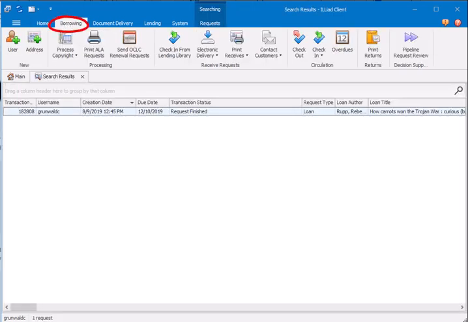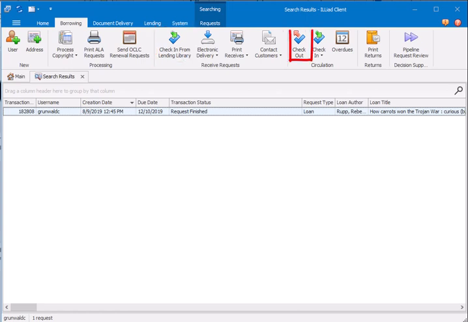Now to the Borrowing tab at the top of the page. Remember again that borrowing is from the point of view of the High Library, so these are items that we are borrowing from other libraries. Now you might notice that there are 3 buttons in this banner that are pretty easy to get confused. Here's the difference. Check in from Lending Library. This is what we use when ILL books from other libraries get to us through the mail. Checking books in here lets the Lending Library know that we've received the book, and it lets the patron know to come pick it up.